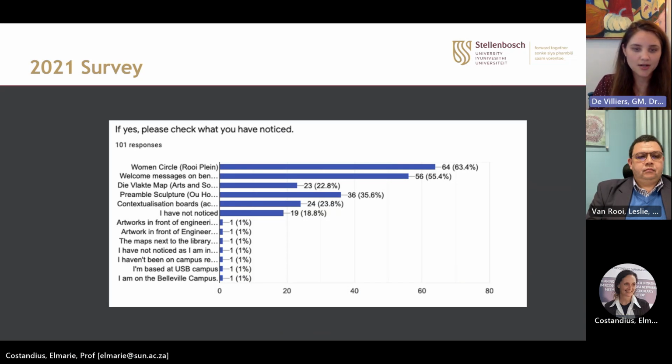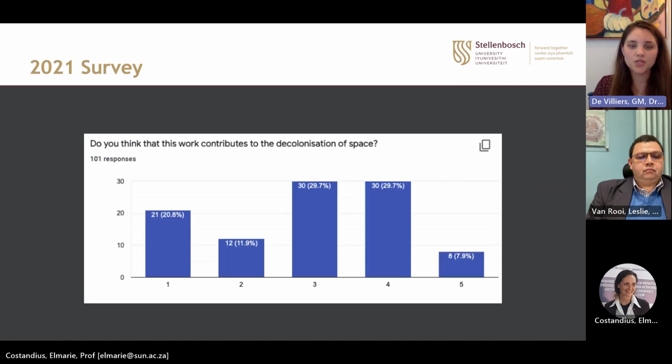And then another question that we asked them, which you'll see in the next slide, was to rate their feelings regarding each initiative's contribution to decolonization of space on a scale of 1, which was strongly disagree, to 5, which was strongly agree. And this one is their responses to the women's circle.